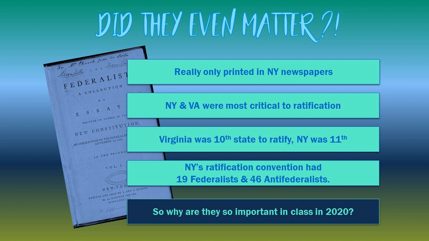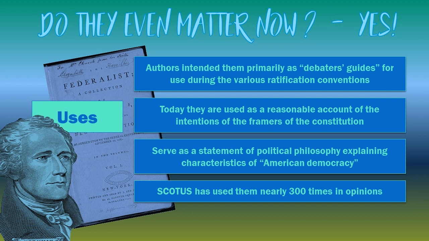We can also look at who was chosen to serve in New York's ratification convention: they chose twice as many Anti-Federalists as Federalists. So the papers don't seem to have had a lot of impact on the decision makers in New York at the time. We're talking about newspapers in one state in the 1780s, so the actual audience wasn't really the general public. How these were actually used was as talking points or guides for people debating during the ratification convention — elected delegates could read these and know the best arguments to make for each part of the Constitution.